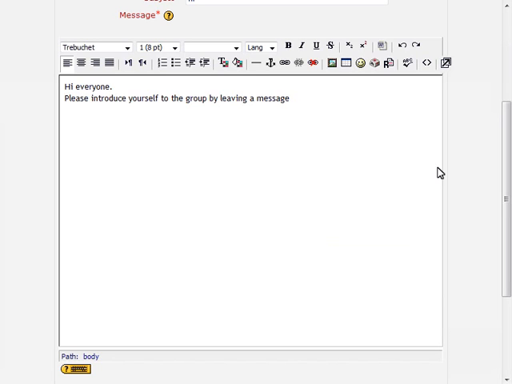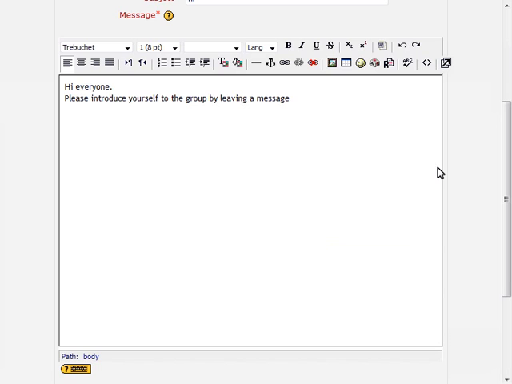Now this particular forum isn't marked, so I don't need to do that, but you can set up a forum as an assignment so that they can be graded on it if you wish. This one's just a generic Q&A type: oh, I can't find this, or I've lost my assignment, or it's going to be late, or what do I do about this.